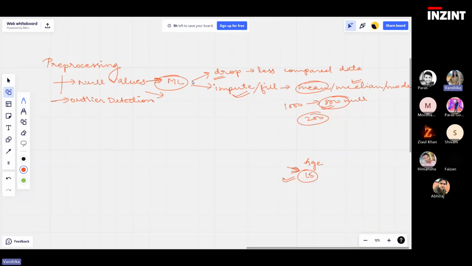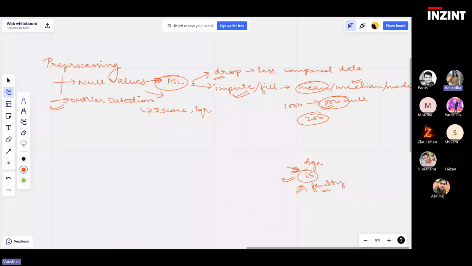It is not like with null values, where the model training stops. The model will train, but it is training on faulty data, so it might learn something completely unnecessary. The predictions won't be accurate. So outlier detection is also important, and you can use either z-score or interquartile range to detect outliers.